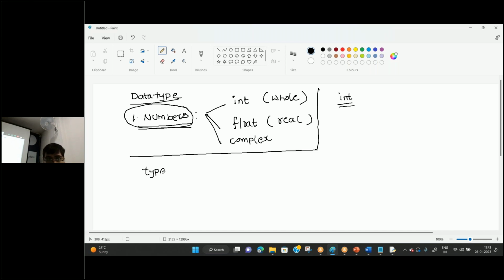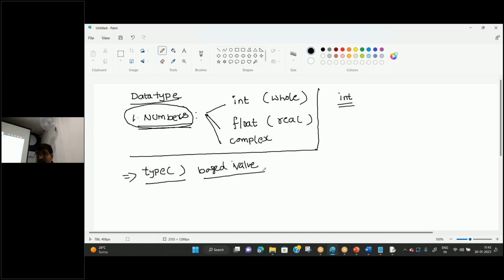So, write down. The name of the function is type. Type is the function which is used to check the type of the variable. How is the type given? Based on the value. Remember, this is a very important point.